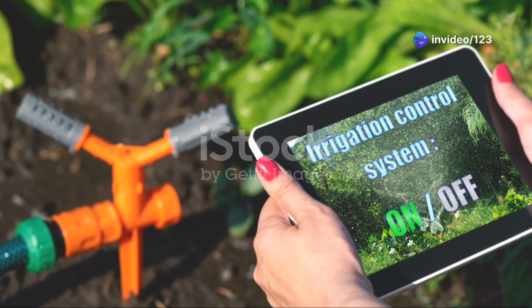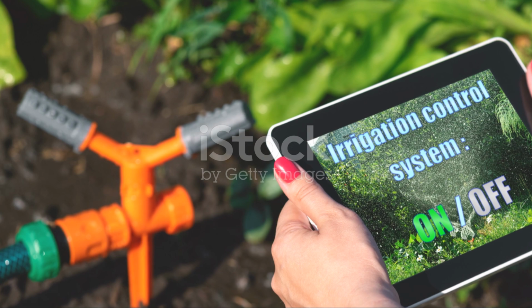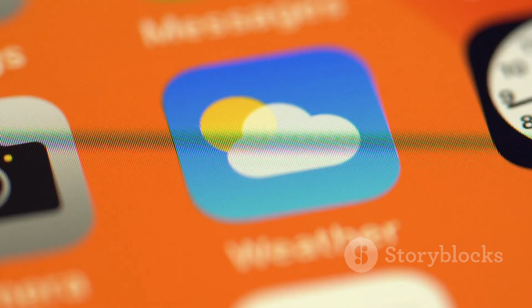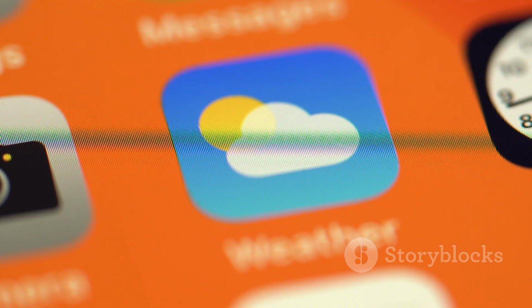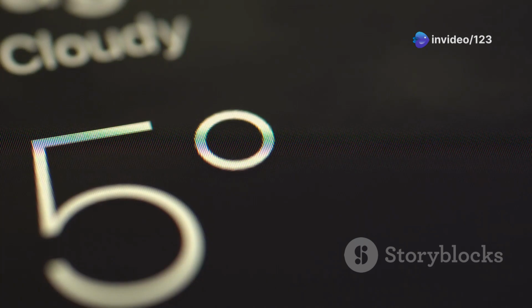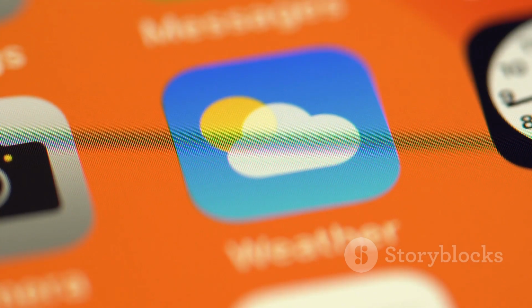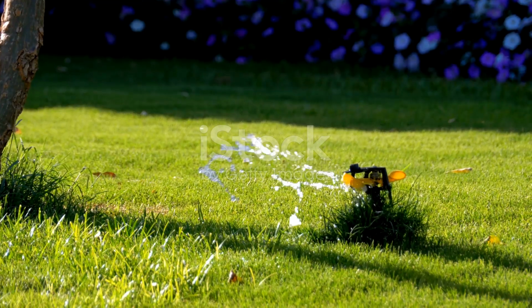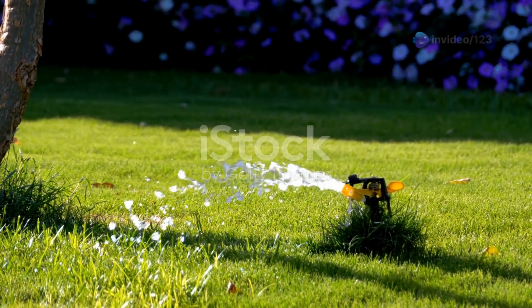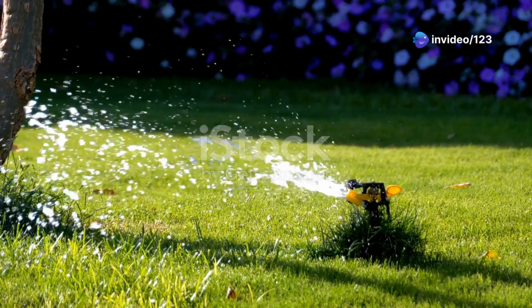The app guides you step by step, ensuring that you can tailor the watering schedule to suit your lawn's specific needs. Plus, it's got this thing called Weather Intelligence Plus, which basically uses real-time weather data to adjust your watering schedule automatically. This means the system takes into account local weather forecasts, seasonal changes, and even the type of soil in your garden. So, if it's supposed to rain, Rachio will hold off on watering your lawn, which saves you water and money. Pretty smart, right?